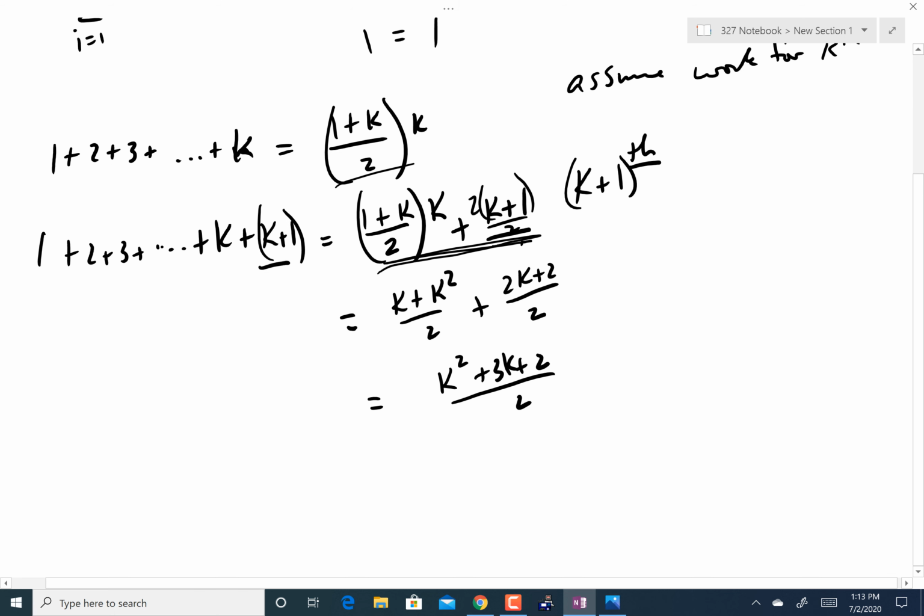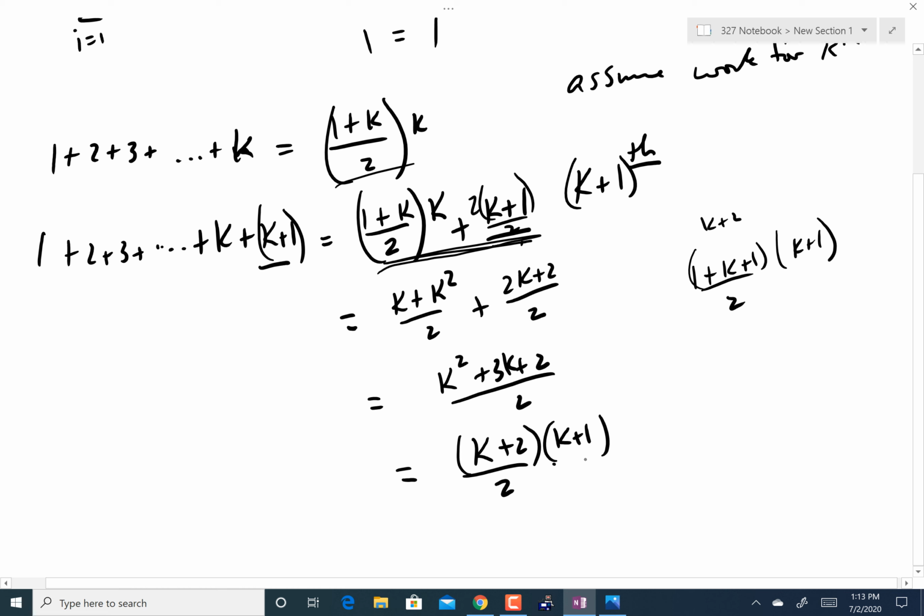Okay, wow, let's see what we got there. I feel like we know what we need to have. This inside of there needs to be 1 plus k plus 1, aka k plus 2, over 2 times k plus 1, right? That's what it needs to look like. Wait a minute. That is what this factor is like. This factor is k plus 2, k plus 1, and then one of them over 2 and one of them over 1. Ta-da! Therefore, it works for everybody. Okay? It is that easy, my friend.